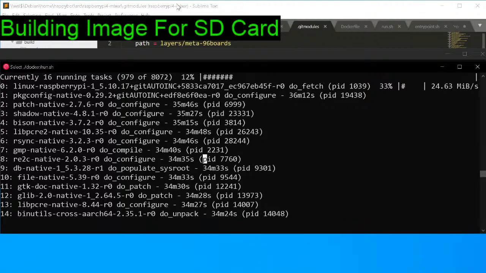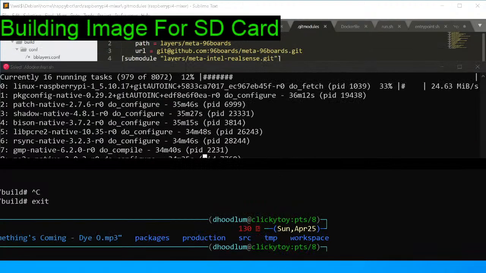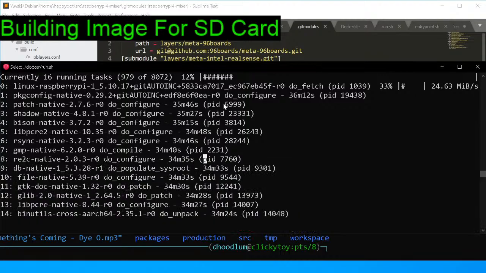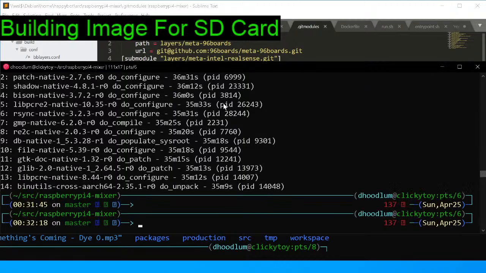We're going to see if we can restart the build. If it will stop. Oh, it did. Oh, good.